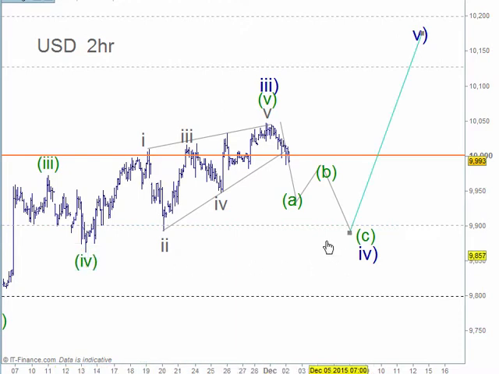In very simple terms, we're looking for an A wave, B wave. We may come close to retesting that again once we've got this first low in place here as the A wave. Wave 4s can get complicated, and I've just labelled this very simply here as an ABC. But we could also end up in a triangle and all sorts of things. So let's just work through it step by step, and we should be able to use other markets too to get a bit of a guide stick.